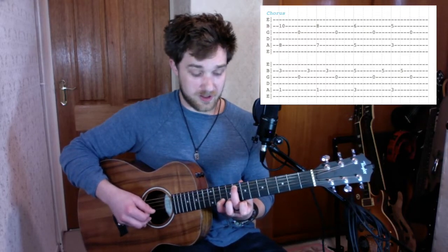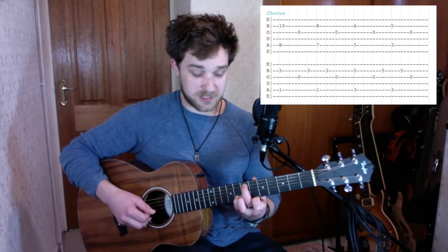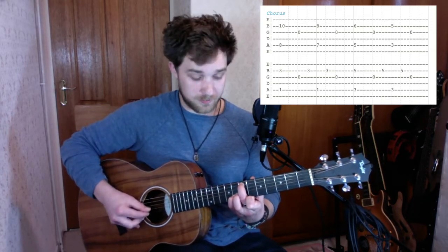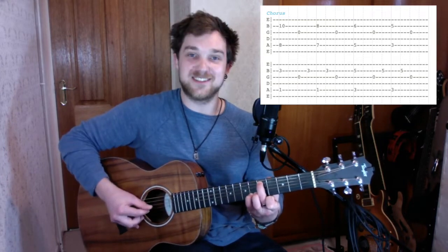Then we're moving middle finger down again, but it's been accompanied by the little finger as well. So the middle finger's now come to the 7th fret, and your little finger to the 8th fret. Finger picking pattern 1 again. And then we're moving exactly that shape down by 2 frets.